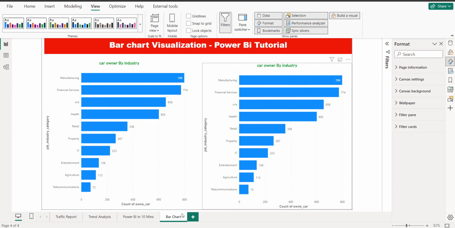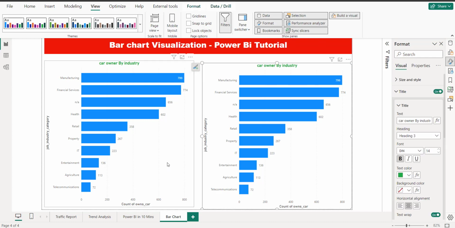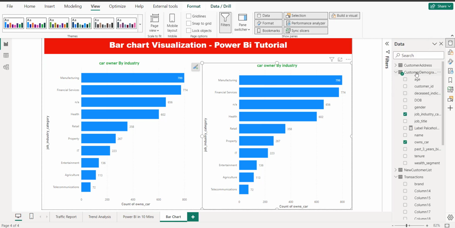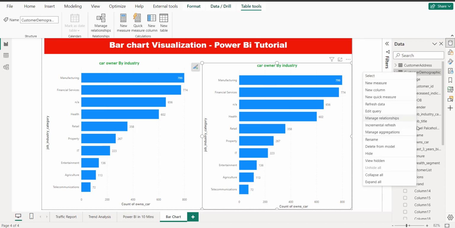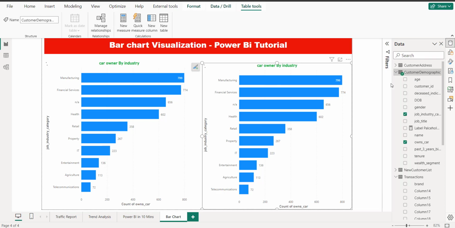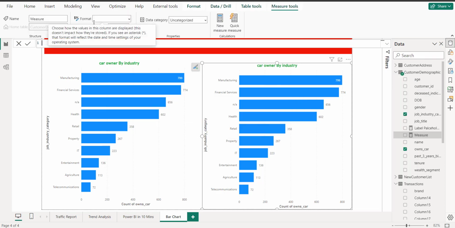With this bar chart, I want to make a cleaner bar chart. So I will go to the data and create a new measure. Let's call it placeholder is equal to 0 and just make it.